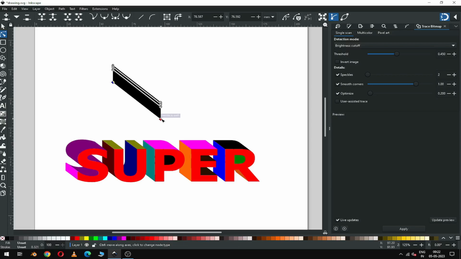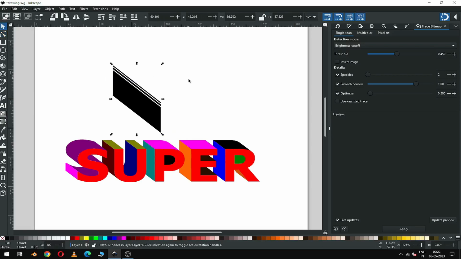Select only these two nodes and drag to bottom.